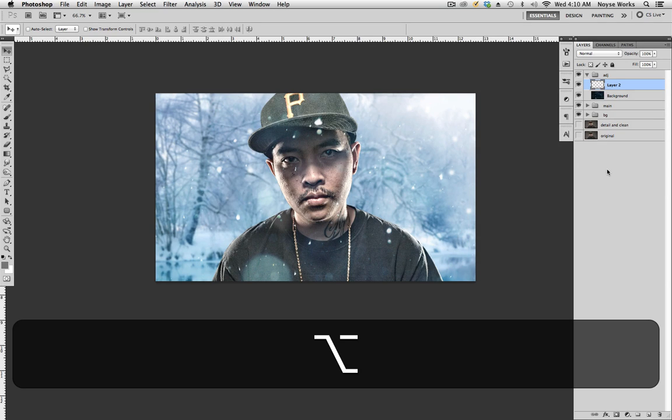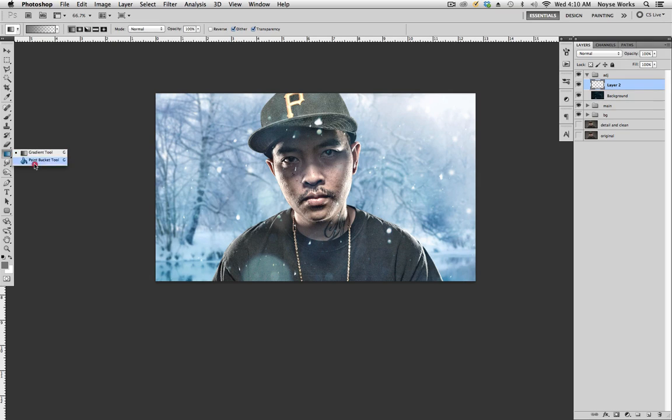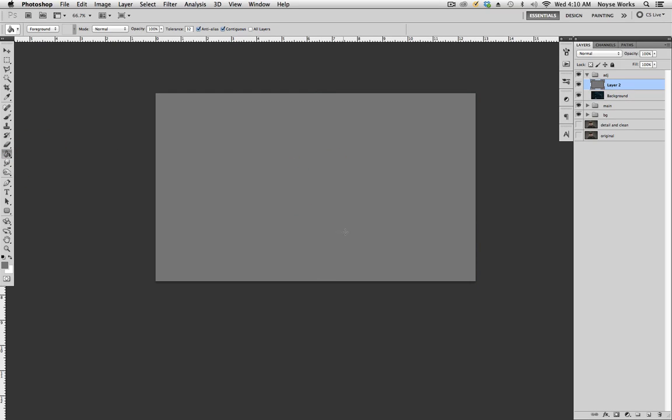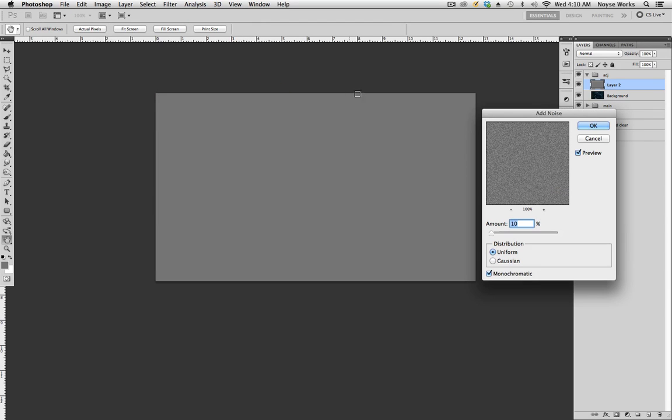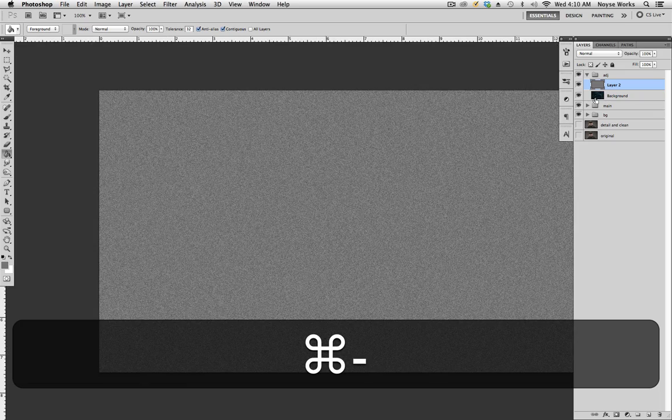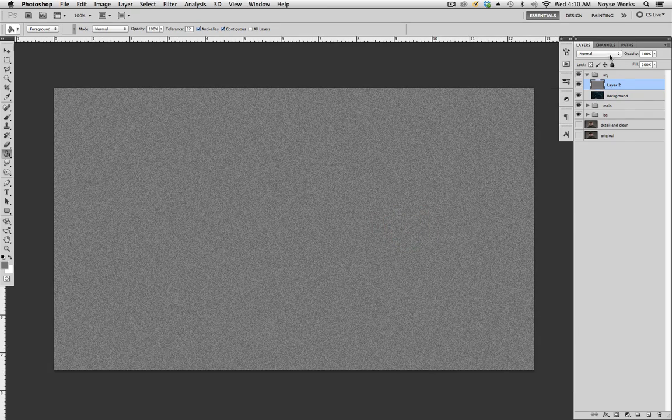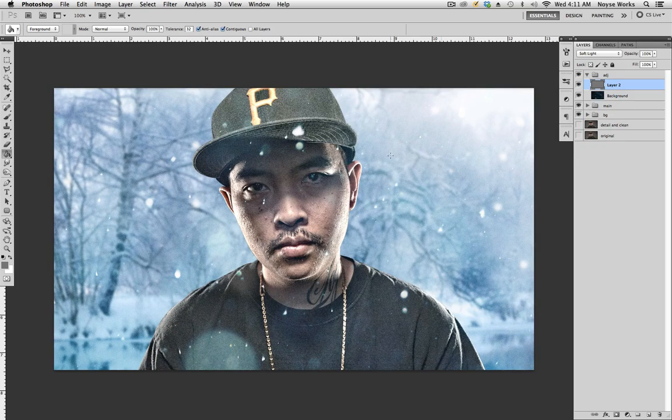The shortcut is Alt Delete, but you can also go to the paint bucket and fill it in like that. I like using the shortcut. It's easier, much faster. So let's go to Filter, Noise, Add Noise. Let's add about 10%. Click OK. And let's change it to Soft Light.